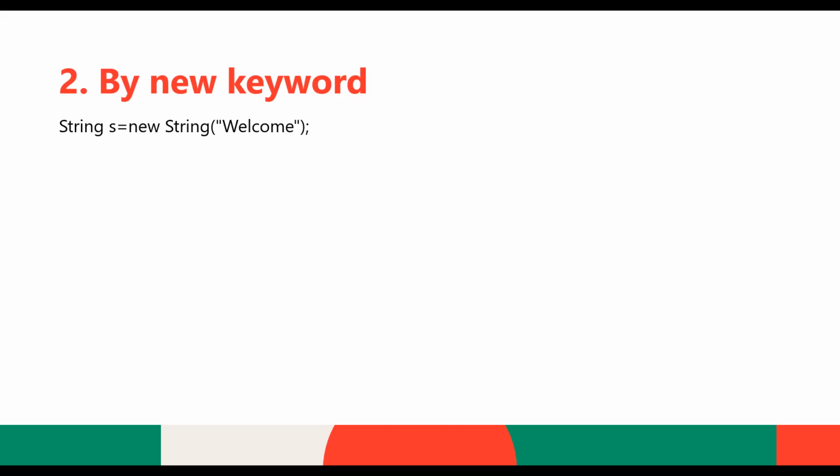So how are we creating an object? First we write a class name. Here the class name is string, then the object name, the new keyword, and the class name. Here we are assigning welcome to this s. So this welcome will be assigned to this s. Here it creates one object and one reference variable. Here it is only one. It will not create two objects. It will only create one object, that is the s.